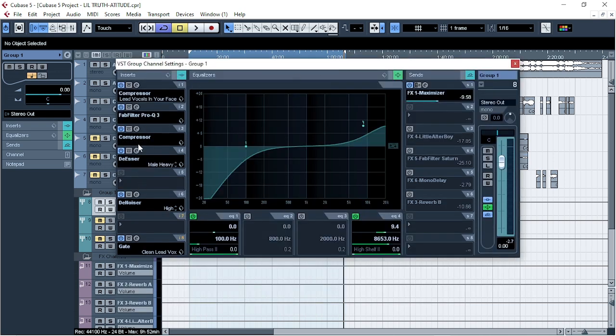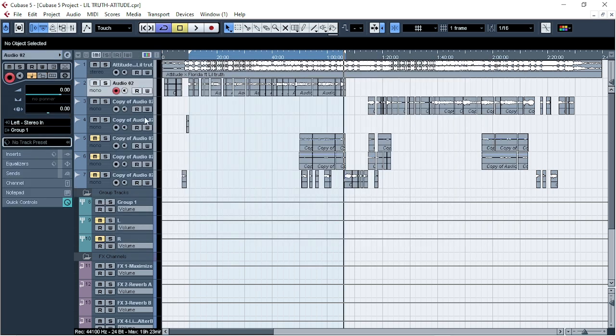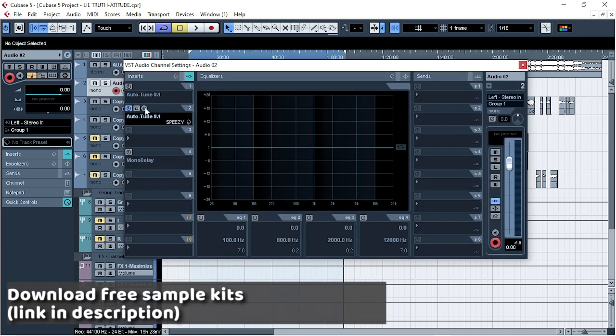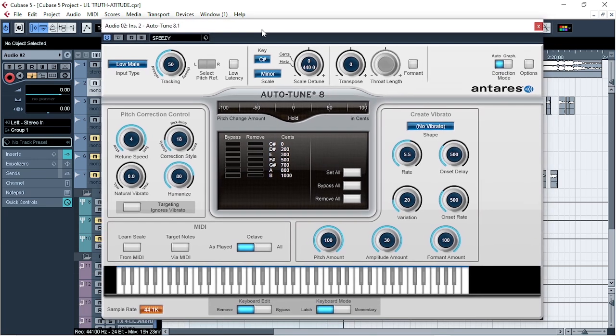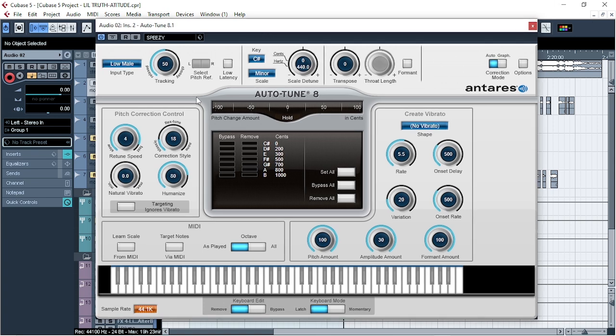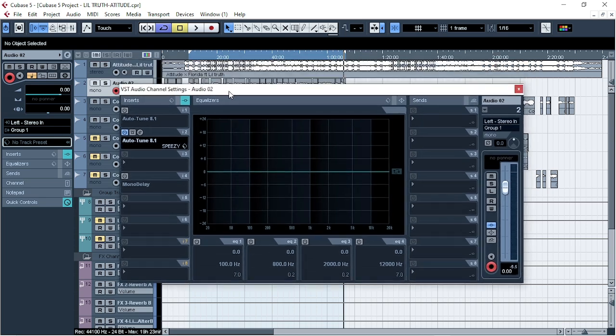Alright, so this is all that I placed on the insert channel. Then from here, what I did was I introduced auto tune. Alright, so this was my auto tune settings. If you want to know much about auto tune, guys, watch my previous videos on how to use auto tune. Alright, so the key was C sharp minor, low middle. This was my retune speed, humanize. I played with all these knobs, and now let's listen to the auto tune on the vocals.